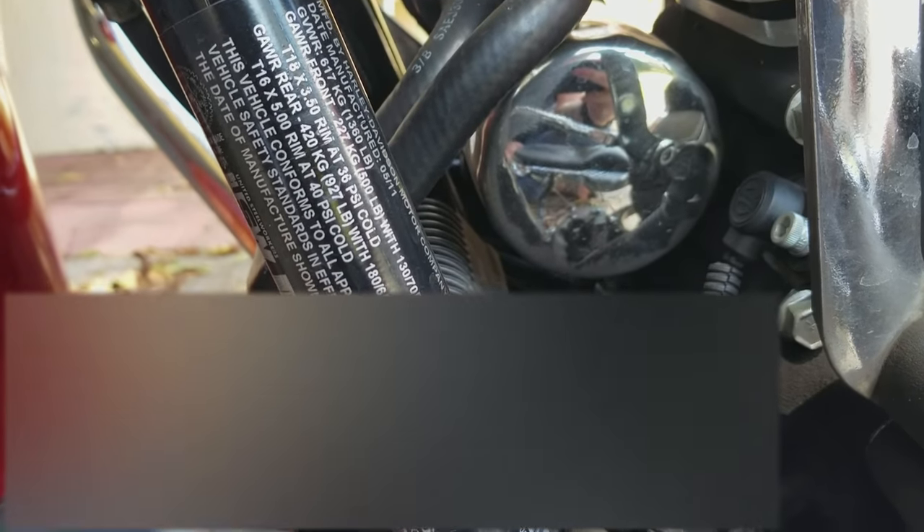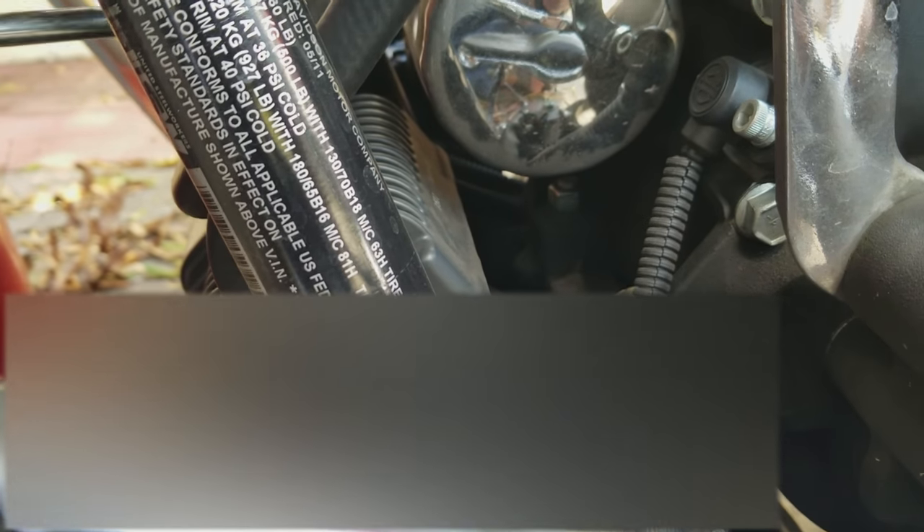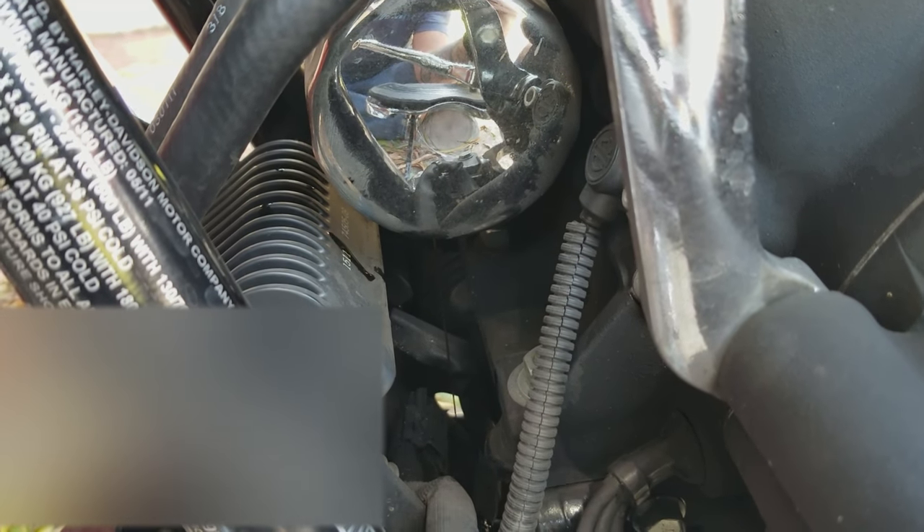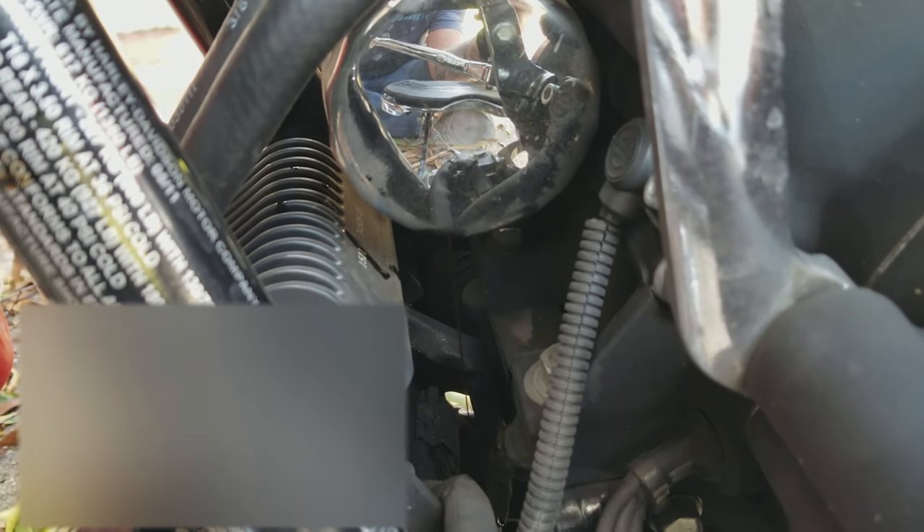Here's what I don't like — you can get the Harley Davidson filter wrench, I think it's about 20 bucks, but to get that wrench in there you've got to really finagle it, in my opinion. So we're going to drive a screwdriver in through the body of the filter. Most people who've done oil changes are familiar with this technique. We pounded a little flat head screwdriver in with a small sledgehammer — it only took a couple of hits. Don't forget to put your pan underneath there. I found a nice little sweet spot where the oil drains straight to the pan without touching anything on the motorcycle.